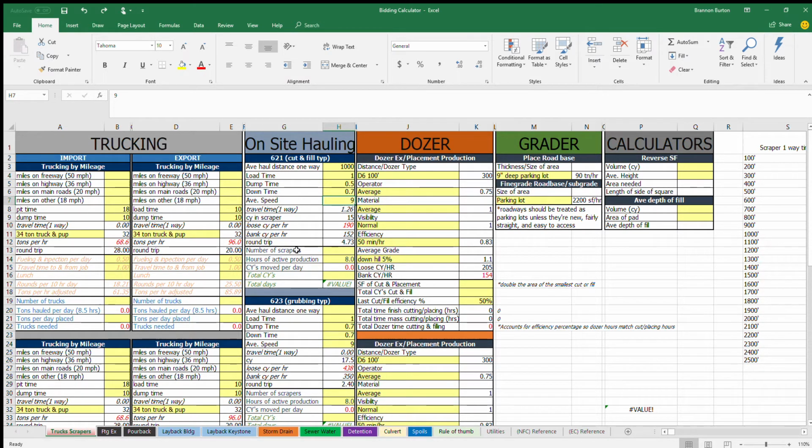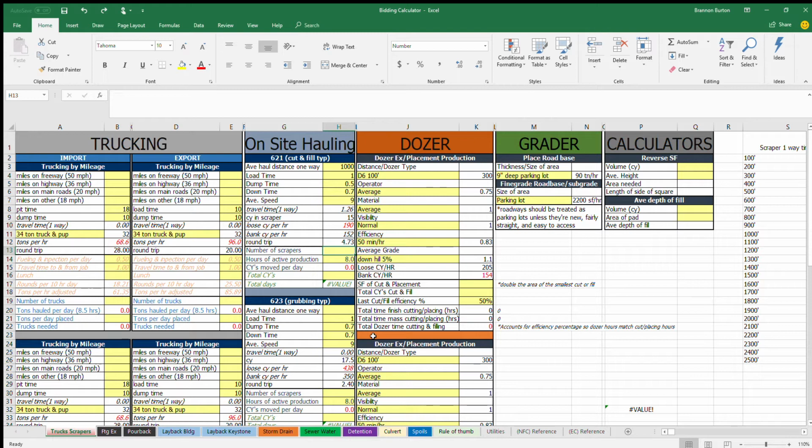So how do we know what our production is? Well, depending on how many cubic yards we're moving may depend on how many scrapers, and depending on what the distance is may depend on how many scrapers. 1,000 feet is a relatively short haul distance for scrapers. So in this case, we could bring 2 out, we could bring 3 out. I mean, it just really kind of depends on what you think. We usually try to bring at least 3 scrapers out. If it was really short, you might overwhelm the dozer and you'd have a scraper sitting there. So in this case, with 1,000 feet, I think we can handle 3 scrapers.